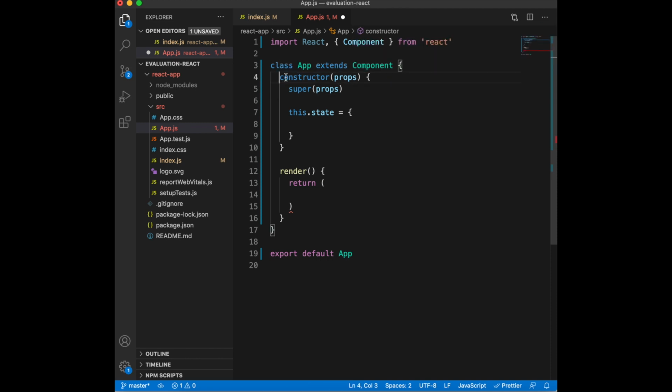And I'm gonna have a constructor with a super function, and I'm also gonna have a state, and this render function has a return. This return takes JSX. JSX is nothing but you can just write, say, p hello.